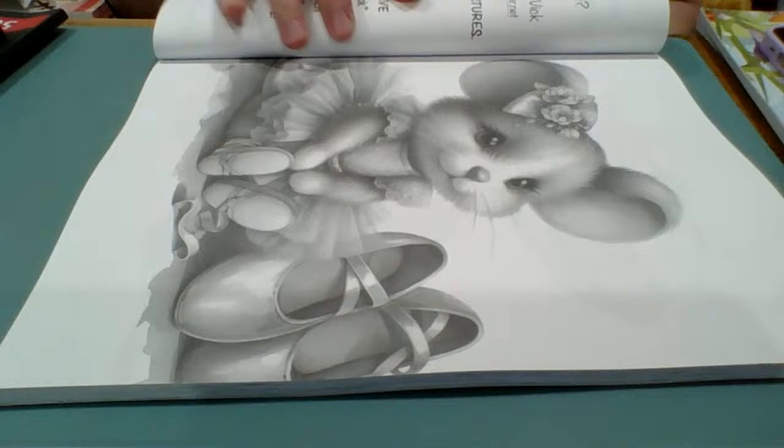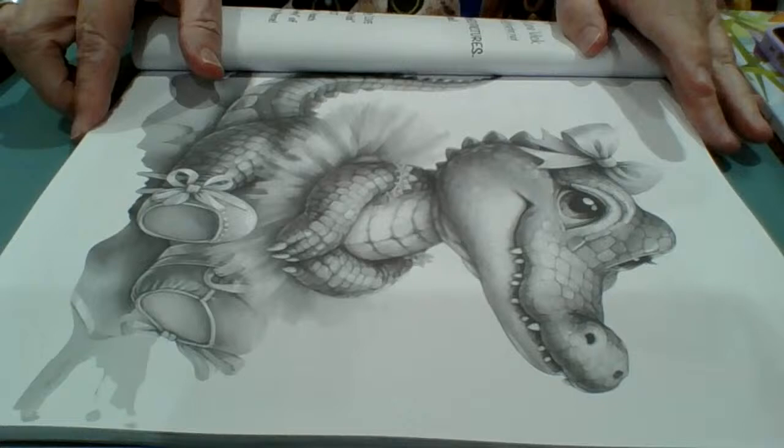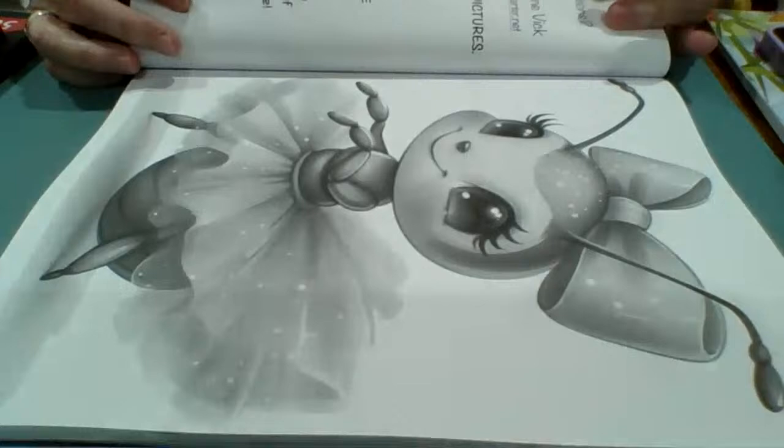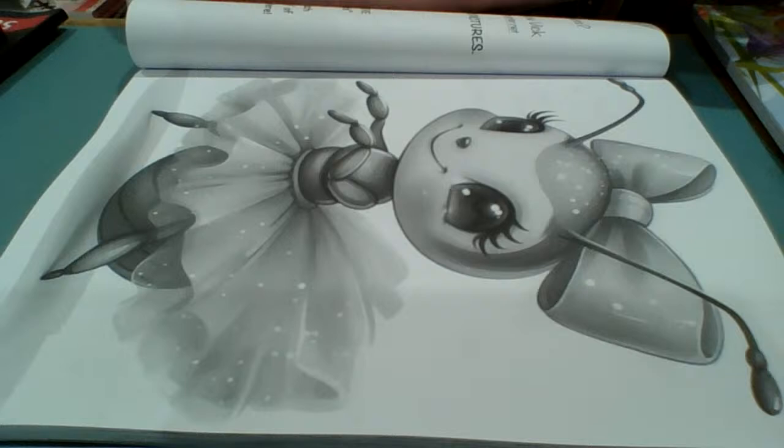And let's get started. She's on Facebook. So here's one of the pictures that she did. I think that's really cute. This alligator with ballerina slippers on and a tutu and a little ribbon. Oh, isn't that cute right there? It's an ant. Remember your aunt used to dress like this? Wait a minute. I don't know what I was doing.